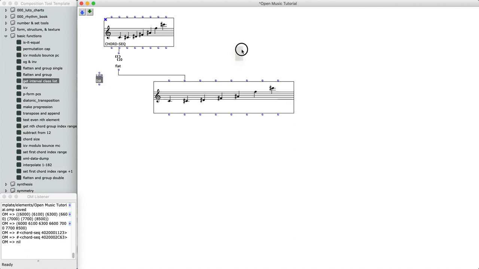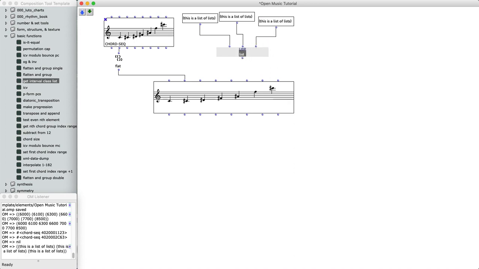So this is really useful, and for example, one of the things that we can do with list is we can make a list of lists. So I just made my own list. I'm going to click on that, hold down Alt Option and drag, and duplicate those really quickly. I'm going to connect these little patch cables up and evaluate, and all of a sudden I've got a list of lists. There, we can see it being repeated 3 times.